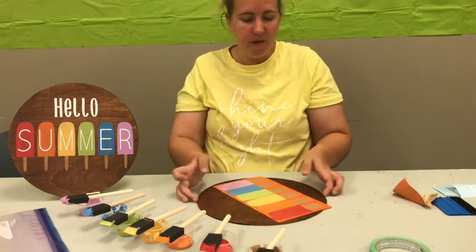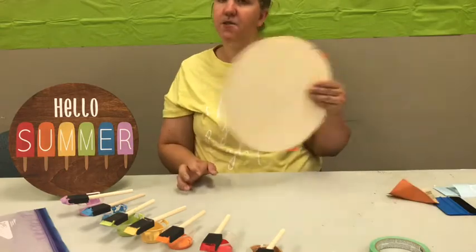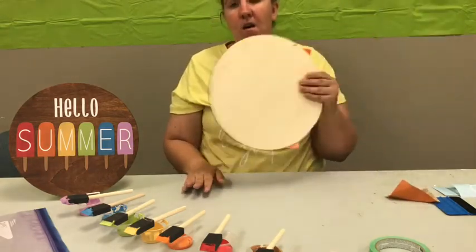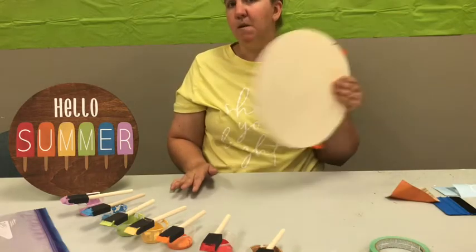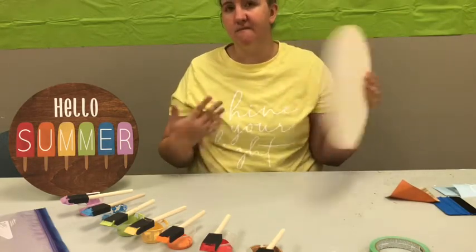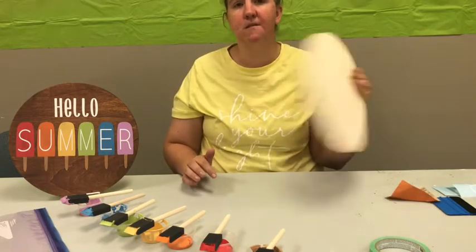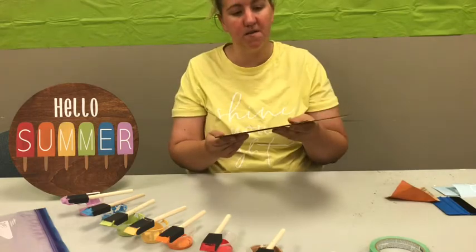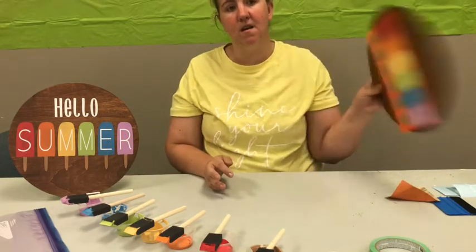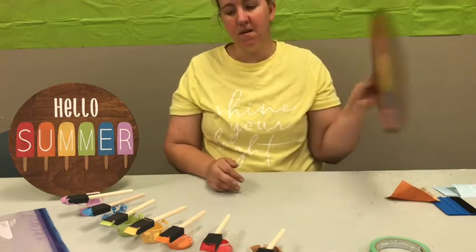Okay, so now what I like to do is, since this is very wet still, is just air dry it again. We want to peel off our vinyl when it is wet, but we don't want it so wet that it gets all over your hands and everything. So I just do a little bit of air drying just to help so that it won't be so messy to pull it off. So we're just gonna go over it real quick here.